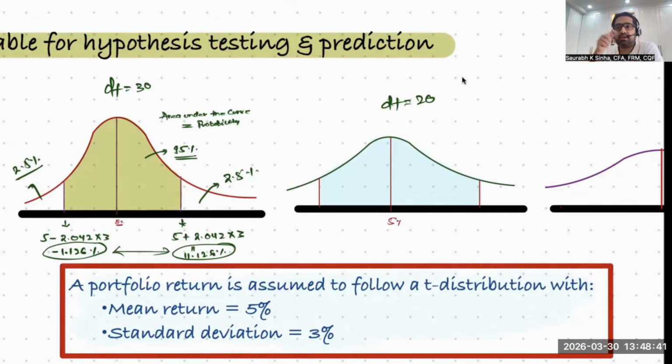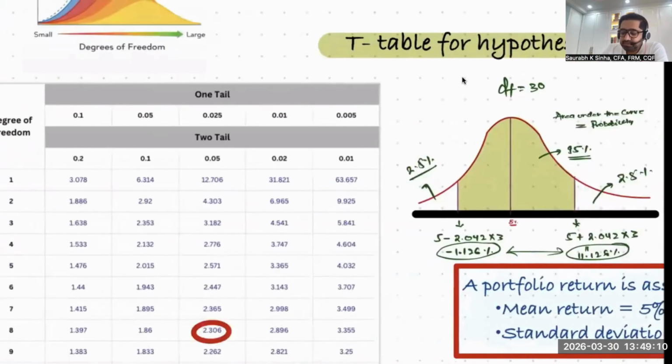Okay. Let's calculate the range and test whether the confidence interval or the range has become wider or not. It should be wider, but wider at 95%. But we are calculating at 90%. But still, if we would have calculated at 95%, it would have been wider. At 90%, it won't be wider because you are changing the probability. Okay, let's calculate for 90%.